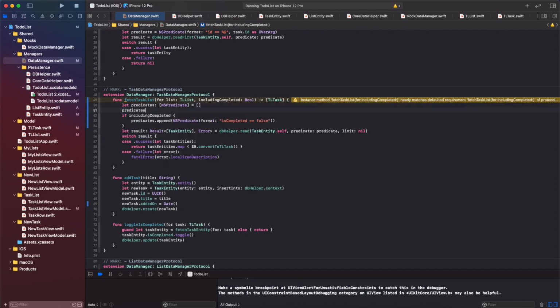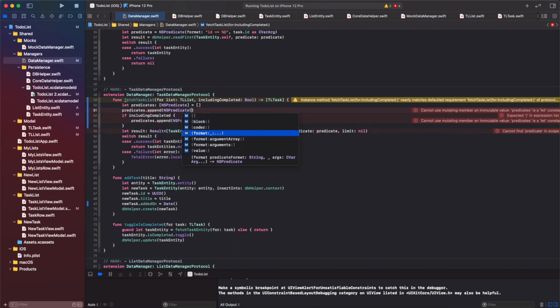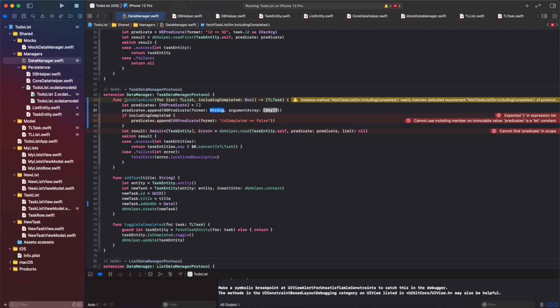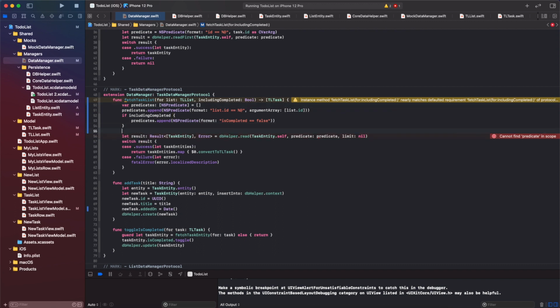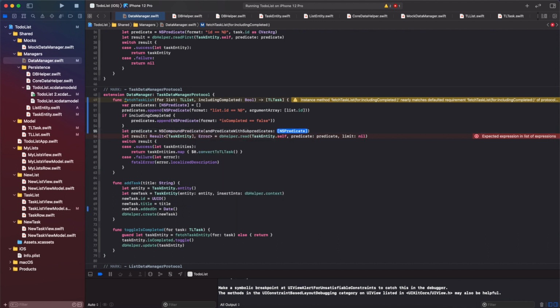And another predicate that we'll add here will be an NSPredicate format: list ID equals our list ID, and this will be variable. And now we'll have a final predicate that will be compound predicate, that is AND predicate with subpredicates. Here we pass our array, and that should do it.